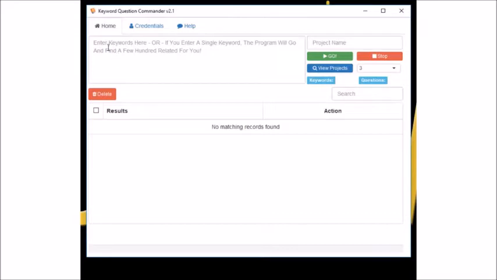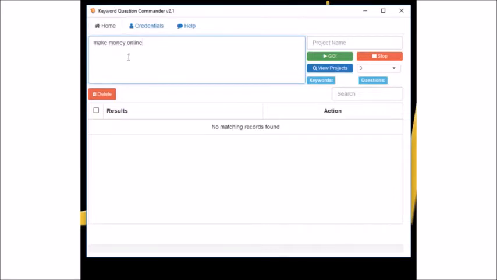Or you can just enter a single keyword, and the software itself will go and grab you a whole bunch. So let's just do "make money online." Now, don't get me wrong, I always use "make money online" just because it's so simple, it's so convenient for me. The fact is, this is going to work with anything, even local marketing, right? And local marketers, boy, your titles are everything, and this is about to make your life easy.